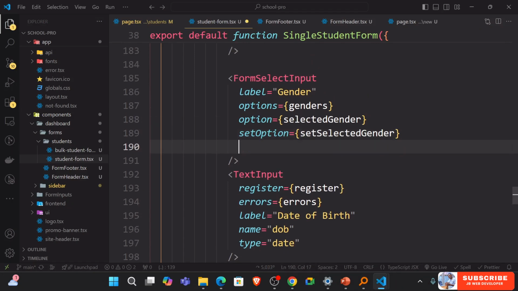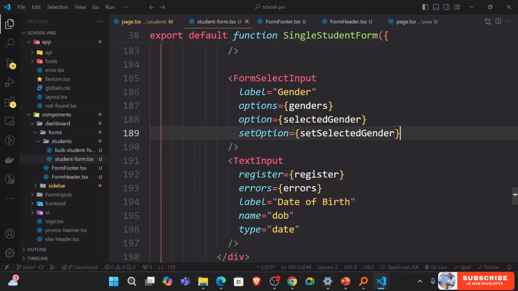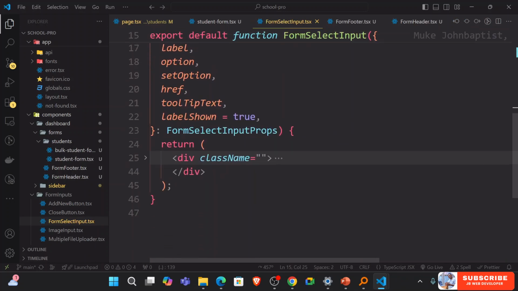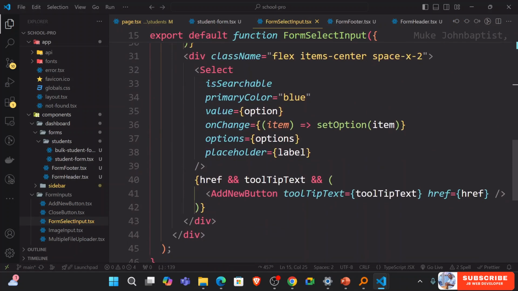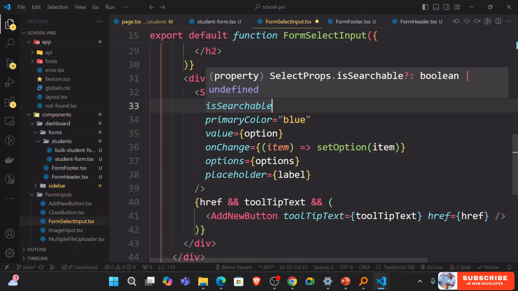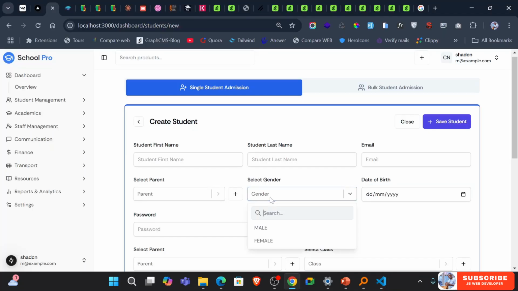Can we see the other things we have here? Can I just say form select? We could also be passing in is searchable. You can see here we have this, it can be true or false. So we could just say is searchable, but here we have it searchable all the time, but we can disable it because I don't think it's really necessary here. You only have two things.